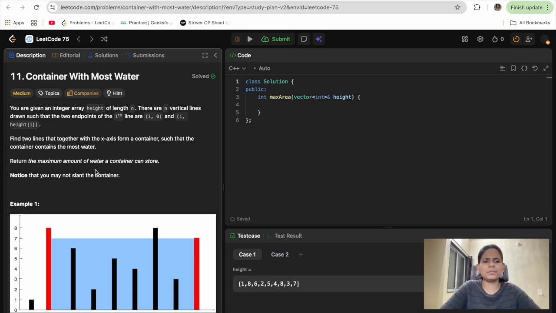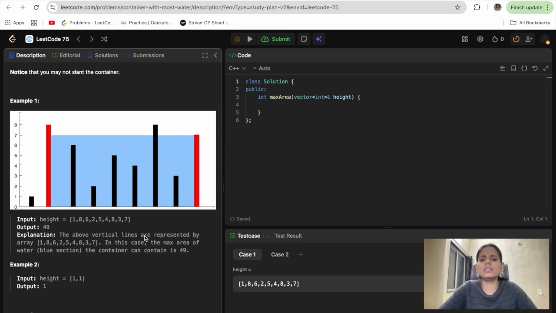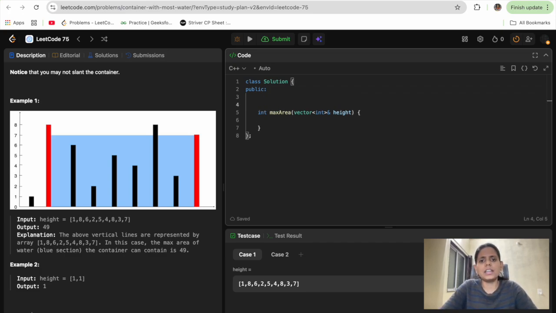So the approach is pretty simple: we will have two pointers, L and R. L will be 0 first and R will be at the last index, height.size minus 1. Let's take height.size as n, so it will be n minus 1 because it starts from 0.